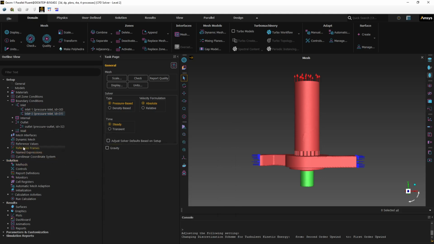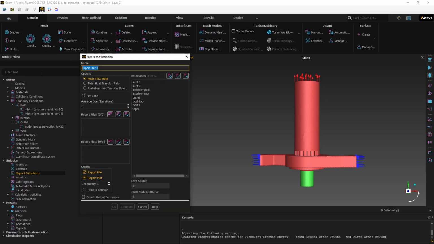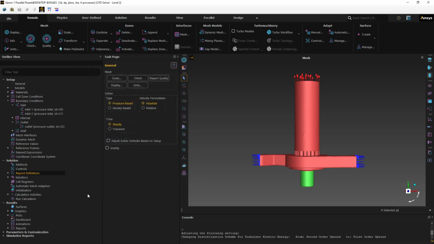and we need some reports, so we will add a report on the mass flow rate, and we'll call that mass flow outlet, and choose the outlet surface. Say OK to that.